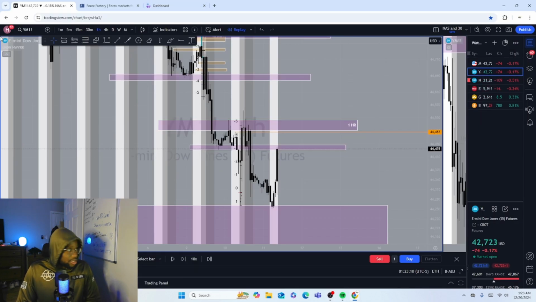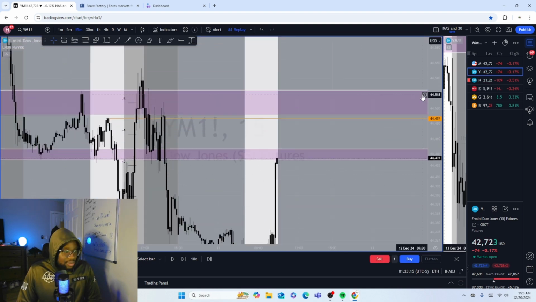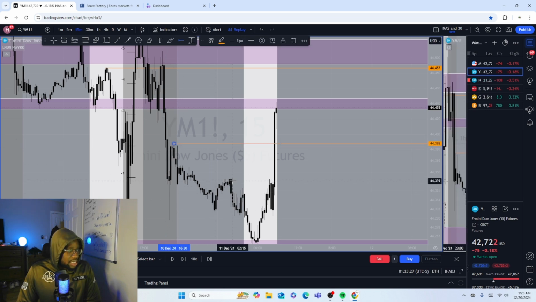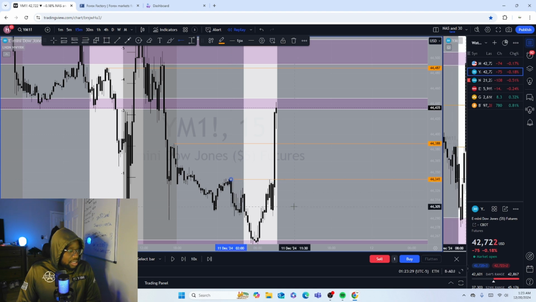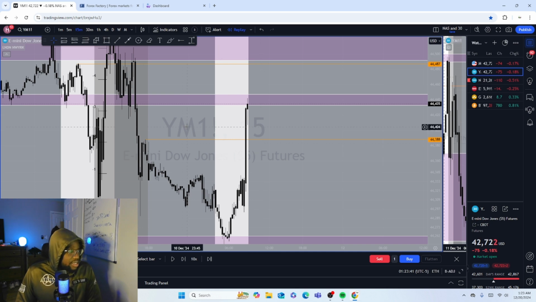For real. So, let's drop down to the 15-minute time frame. Let's see if we see anything. I can see some structure coming back down. I'm just going to line it up, put some lines on it. Boom, I can see this. I could see something like this. But this is not even a structure because it didn't come down lower. So I wouldn't count that one. I wouldn't count anything else besides that, honestly. That'll be it. Yeah, let's drop down to the 1 minute.